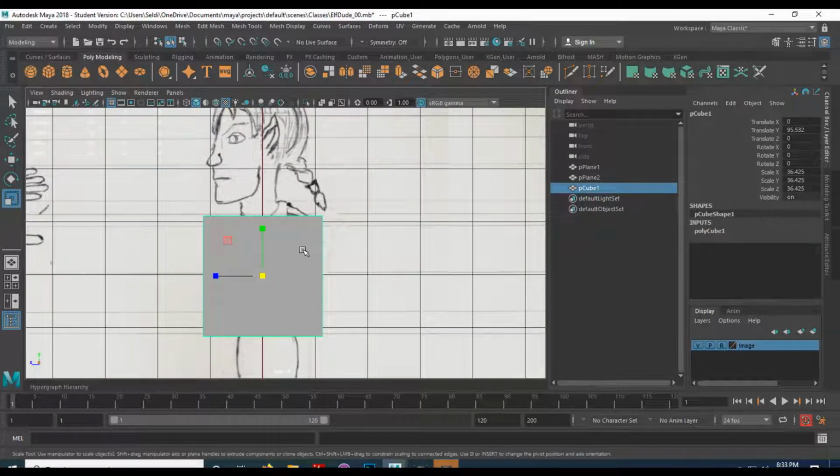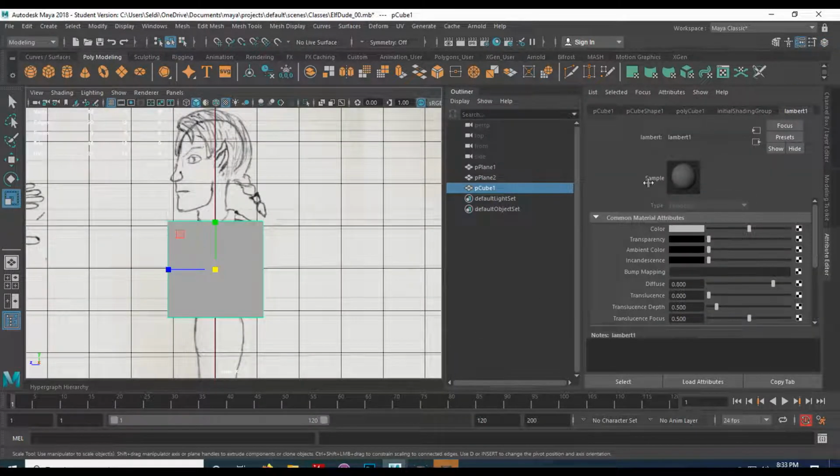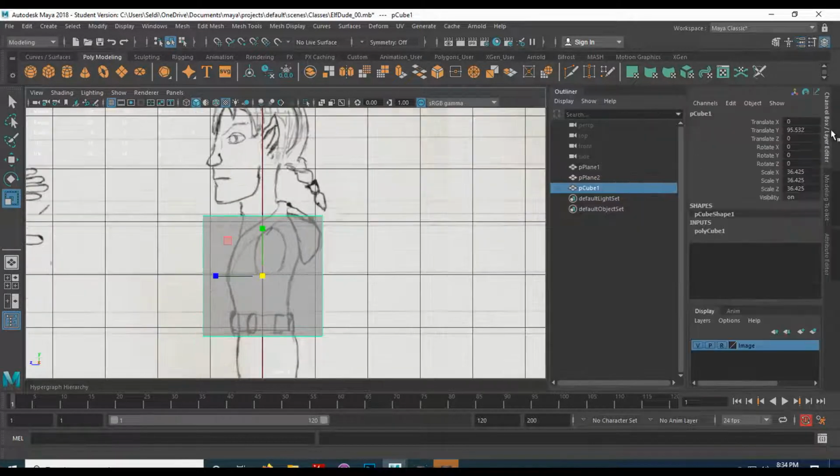I'm going to make this block transparent. Go ahead and right click on it. You've got to hold down the button, go down to Material Attributes. And right now we're using Lambert 1. Just be aware of that, that's the default. And I'm going to drag the transparency up to about half so that I can kind of see through my model. You don't want to go all the way up because it'll go invisible, so about this far. Close that down, and let's do some shaping.